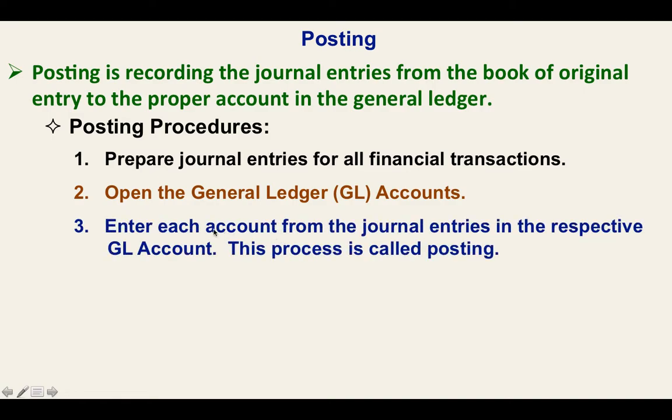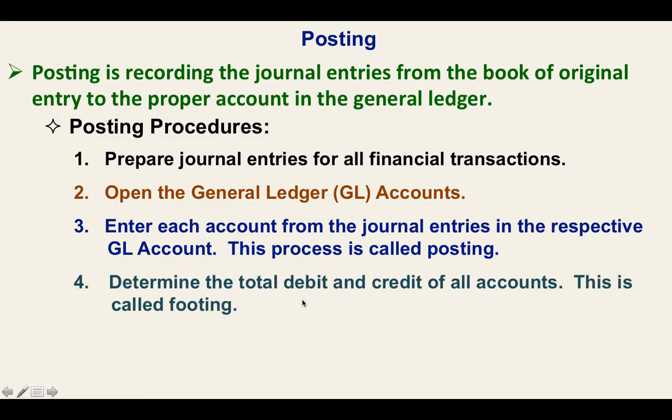Third, enter each account from the journal entries in the respective GL account. So all the accounts that you have used in the journal entries will now be entered in the respective GL accounts. Account here, as I have already explained, means cash, accounts receivable, and so on and so forth. And number three, this process is called posting.